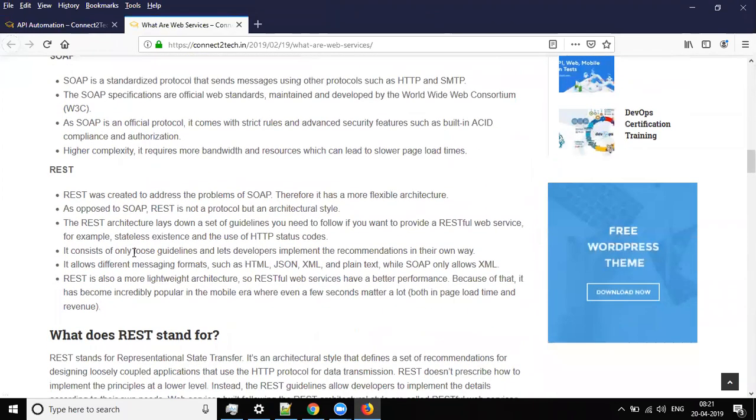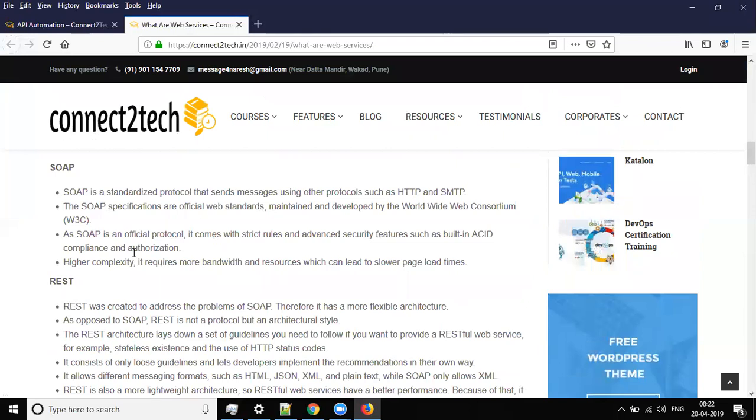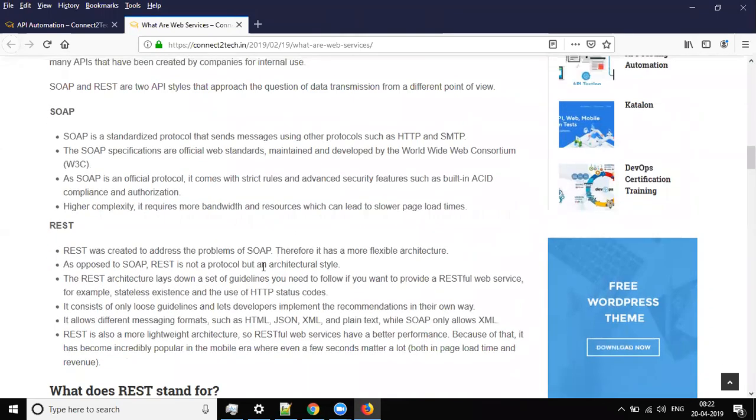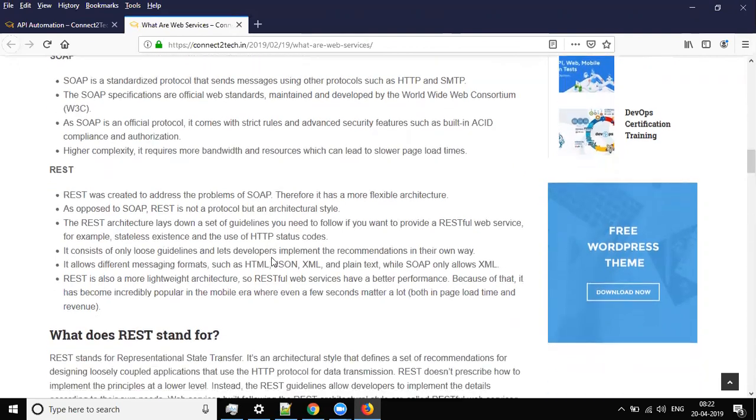Okay, so as you will remember from SOAP API automation, there was a definite or a specific protocol that needed to be followed when we were using SOAP API, right? And the protocol was that there was a structure of the message that was going as request and response, plus there was a higher level of complexity and more bandwidth was required, and there used to be a digital file and all those things. So the summarization is that it was a little difficult to get to know the various WSDL files, the details of the WSDL files, to make use of SOAP.